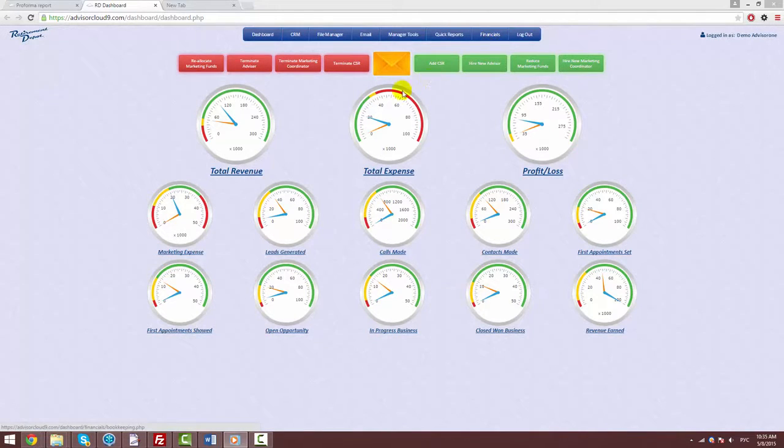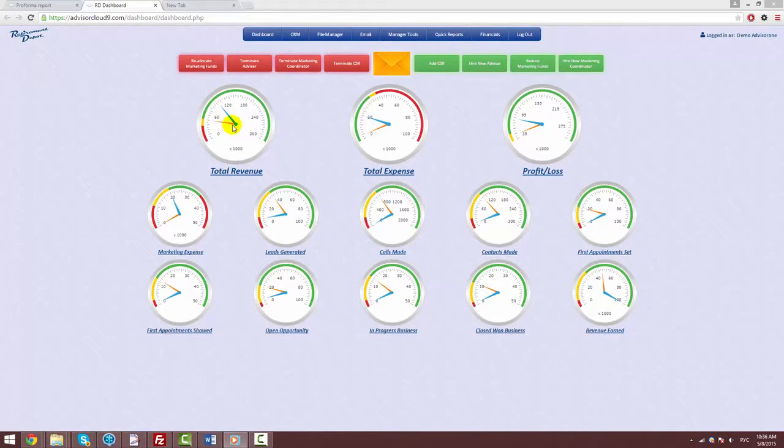in the Financials tab. The purpose of these gauges is to give users and business owners a way to quickly glance at the dashboard and be able to get an accurate handle on the most important facets of an advisory business. Notice that within each gauge, there is both a blue and an orange needle.